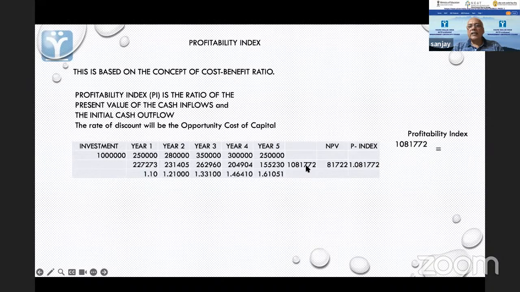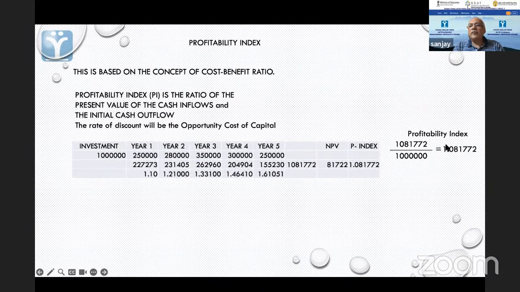Now, what is the profitability index? Basically, you take the present value of all the cash inflows, the sum of the present values. You divide this by the amount which you had invested. If you get a positive figure, basically means that you are increasing wealth. You are making a good investment. So it's just a way of presenting things. It's not as if anything new has been done. You're still using the same present value concept. You're still using the same NPV method. The only thing is that this is how you present it. It may be easier for you to think of it like this.